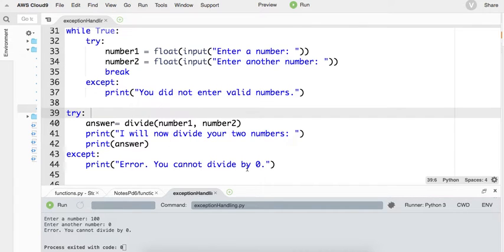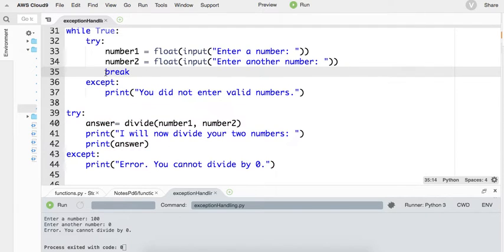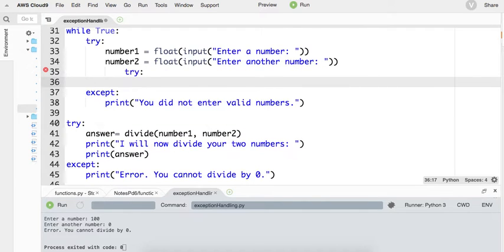So what we could do is try to fit this try and except inside of this while true. So let's see, what could we do? Well, we could put a try and except inside this try. Let's try that. So try, and let's take this and put it in here.